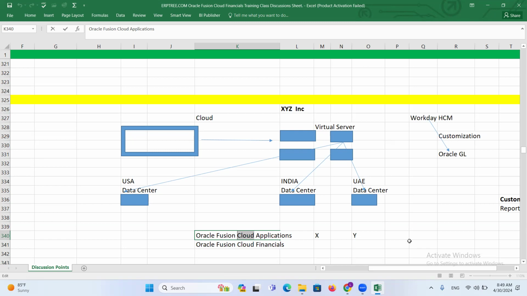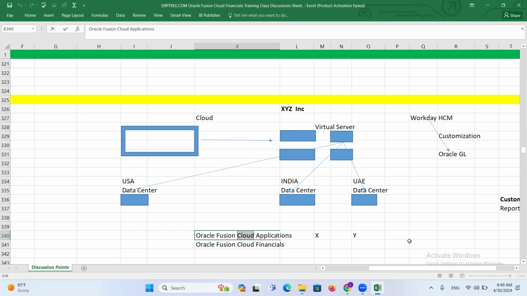If your subscription means just you are taking, maybe like you may take a car for rent for 1 day, 2 days. In the same way, this application subscription you may take for 1 year or 5 years or 10 years. It will be costing very, very less. And you are not going to deploy any technical team to look after your servers, to keep those up and running. And you don't need to worry about the maintenance. These are all headaches you can transfer to Oracle.